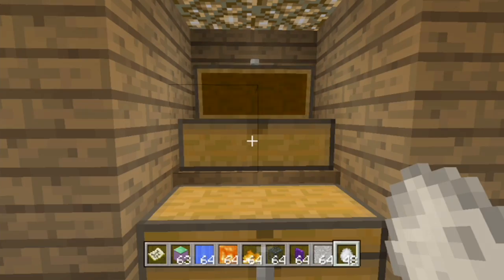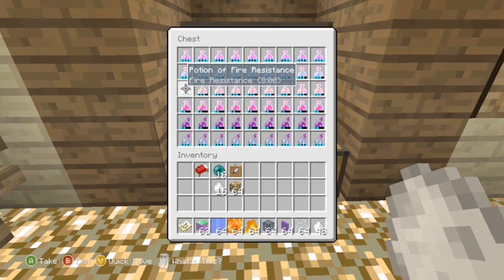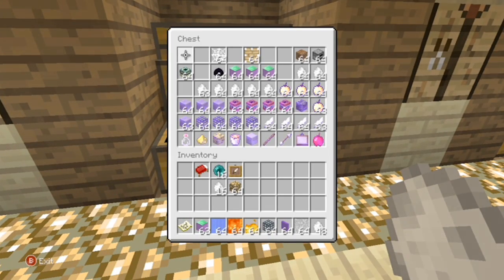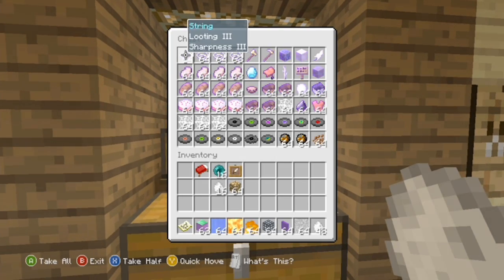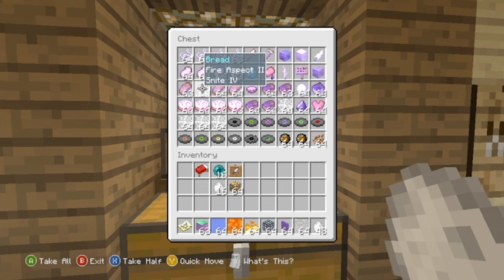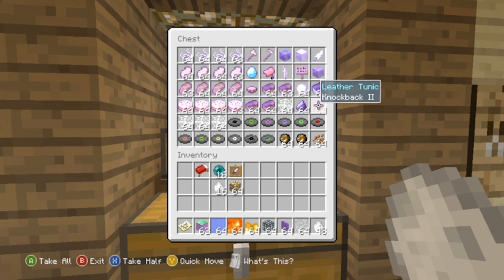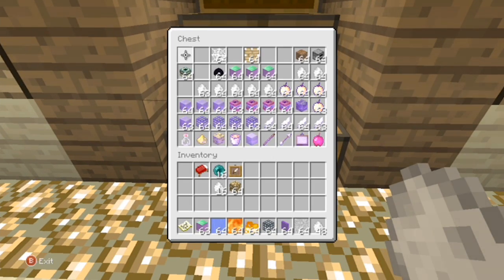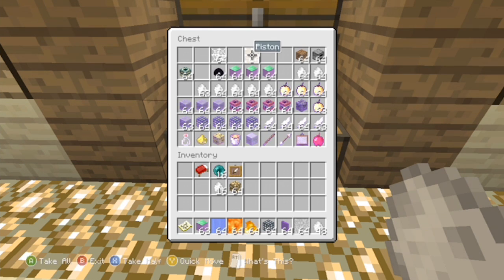As you see, they have a lot of forks. They have a lot of food and some potions and stuff. But getting this chest, this chest is where all the modded stuff is. As you see right here, I mean, look at this. There's string with looting and sharpness. I mean, this guy, he modded all kinds of items. As you see, you can go through the list if you actually download it and go through every single item and see what each one does. But he modded each item. They have cake with all kinds of enchantments on it. It's crazy.